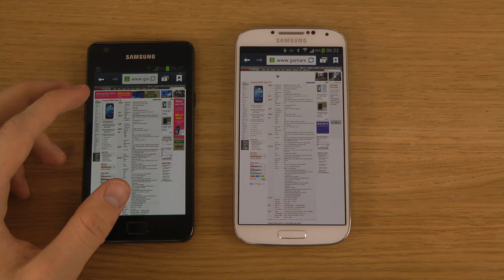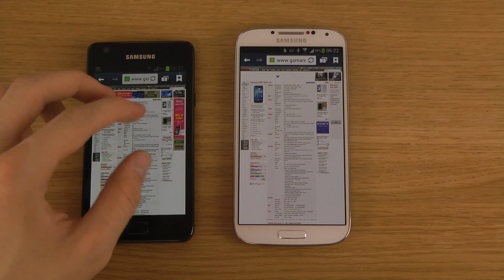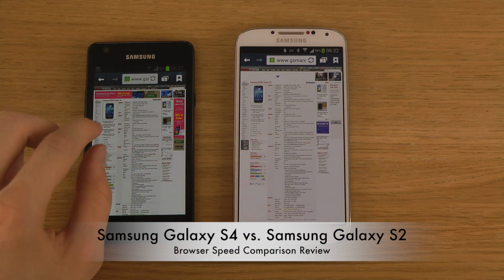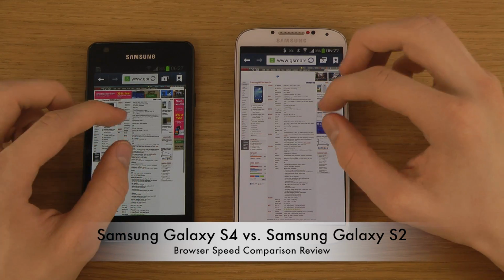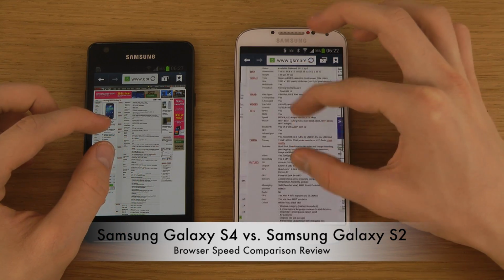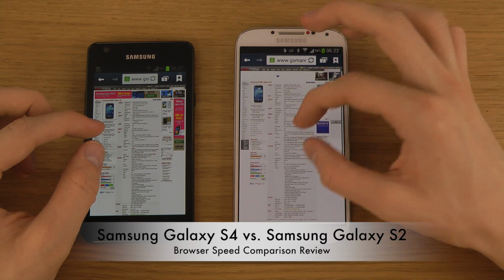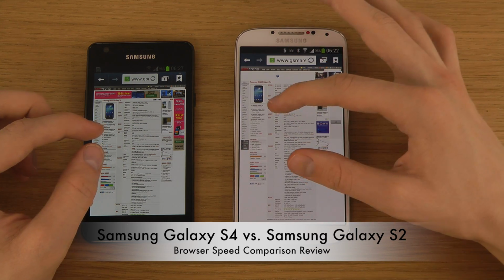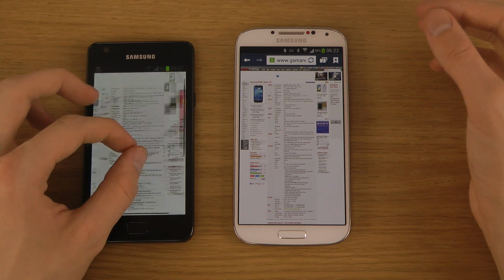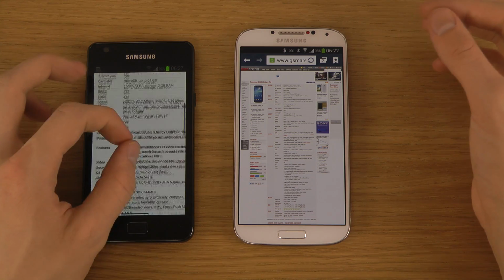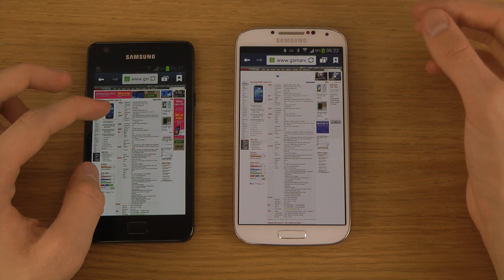But definitely the screen resolution will be a big difference, especially when you're zoomed out, that you can't read the text, but usually you probably do zoom in. Also here in terms of smoothness, you probably see a little bit of a snappier experience, and that it zooms in a little bit easier without you having to stretch your fingers too much, compared to the Galaxy S2, where you probably have to do this a few times, also just because the screen is a little bit smaller. So could be good to know.